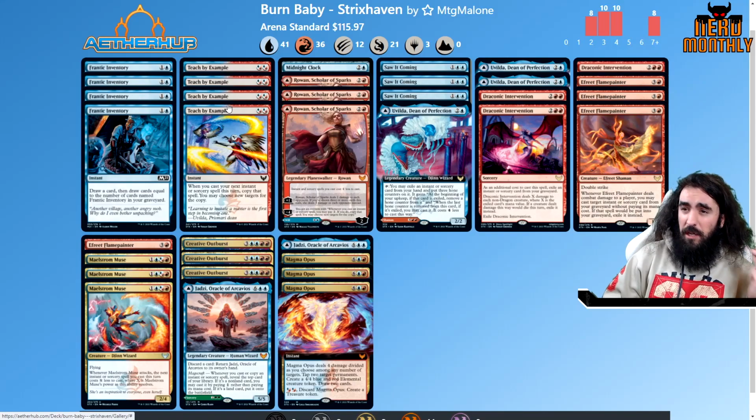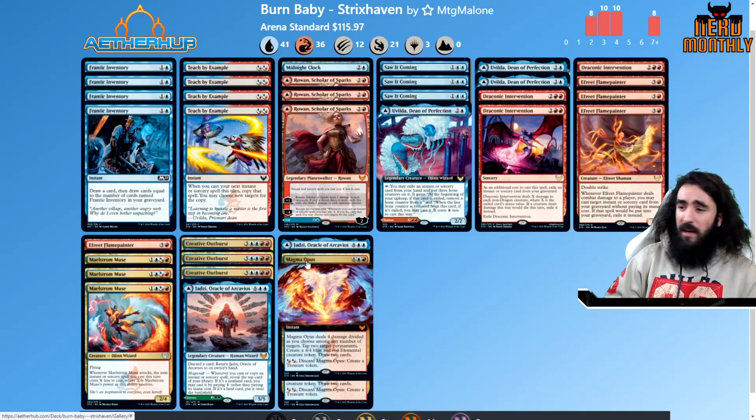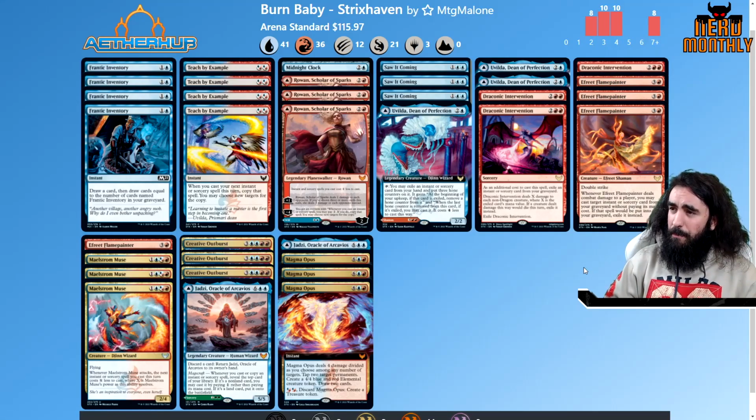And yes, you will have them in your graveyard, and then you play the Efreet Flame Painter. When it attacks and deals combat damage to a player, you may cast a target instant or sorcery card from your graveyard without paying its mana cost. So even if you have discarded these cards for a Treasure token, with the Efreet Flame Painter you can just cast them once more and burn your opponent's face. It is just so freaking sweet.